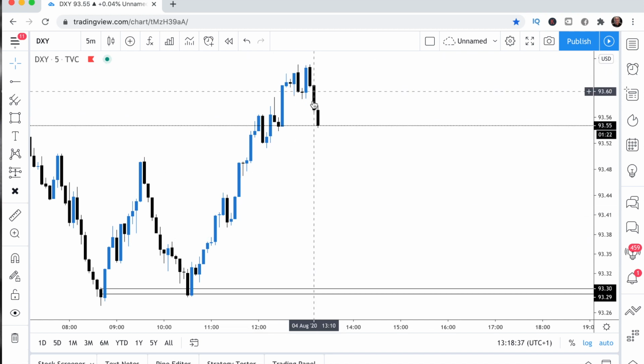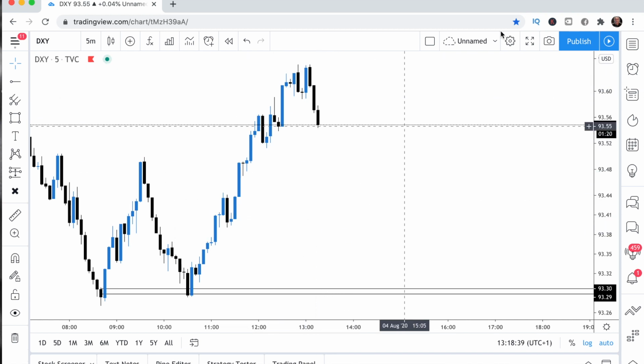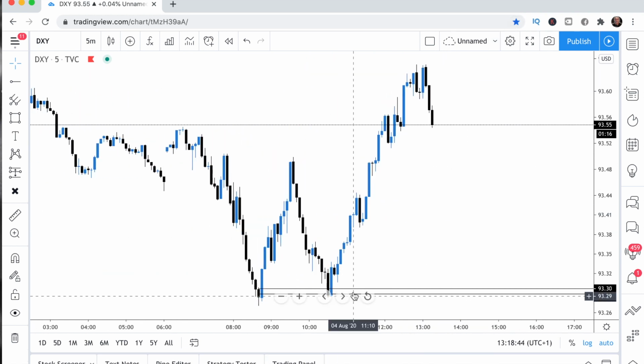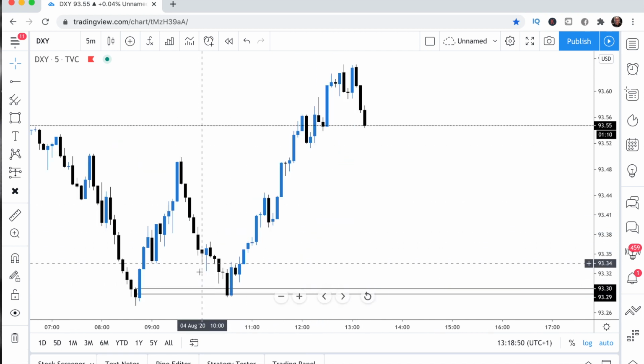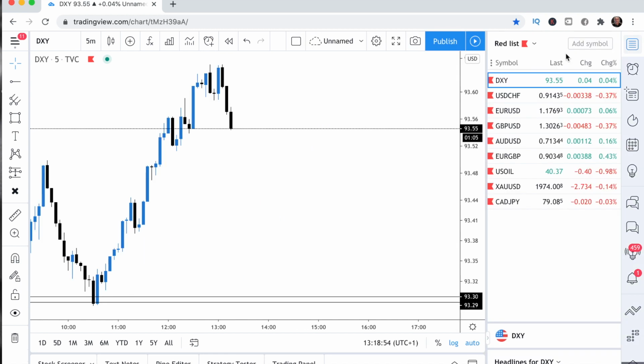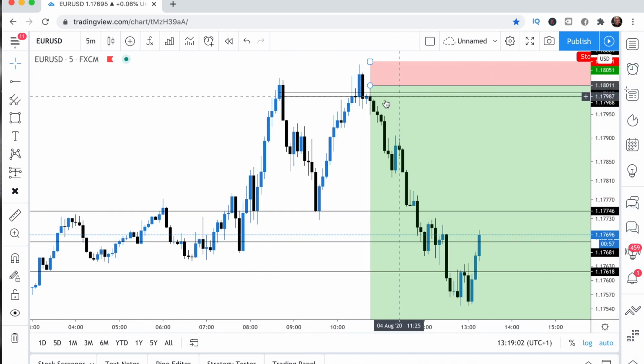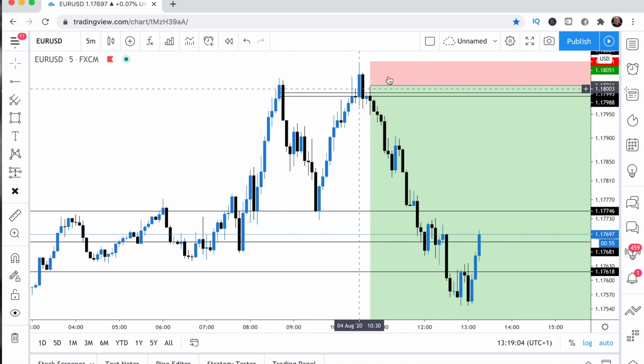All that's going to happen now is it's going to push back down, create a higher low, and then move. But this is what we're talking about now. How I was able to catch this entry was exactly because of market flow. The moment it dropped into my zone and produced that higher low, this is where your boy jumped in. So let's go to EurUsd. EurUsd was the exact same thing. I waited for the DXY to drop into that zone first before I jumped in for myself.